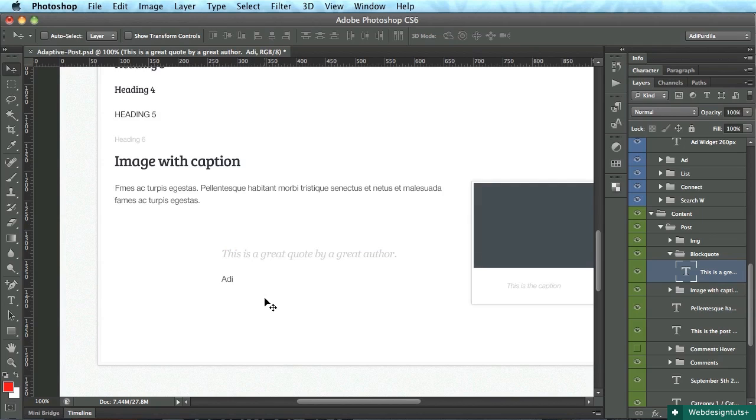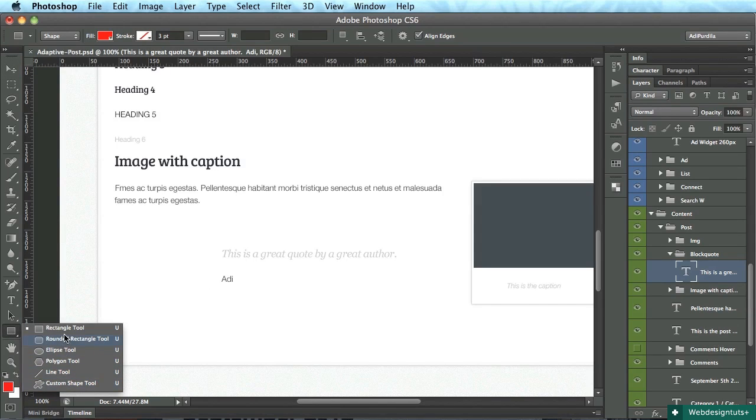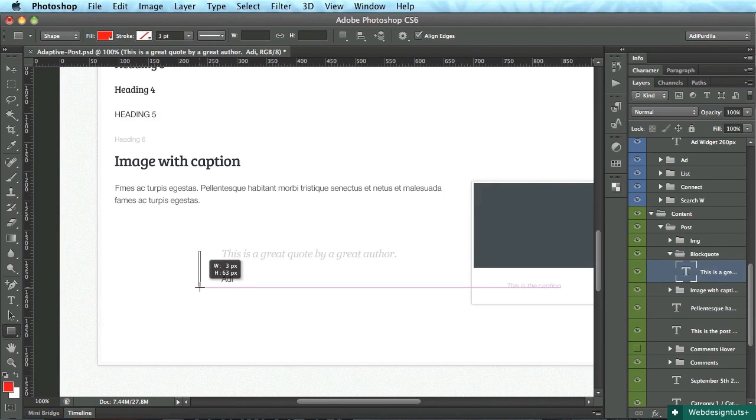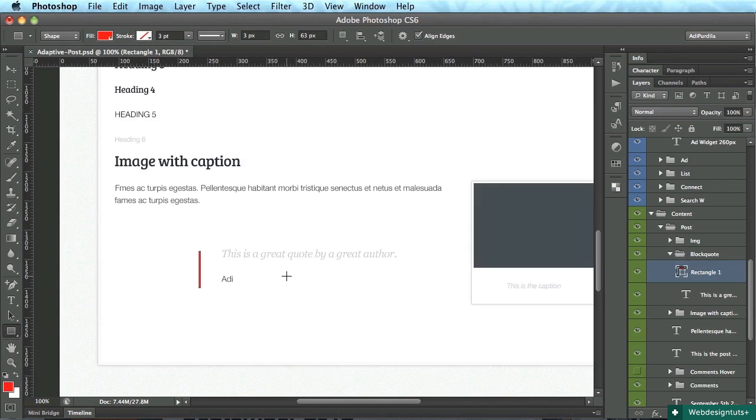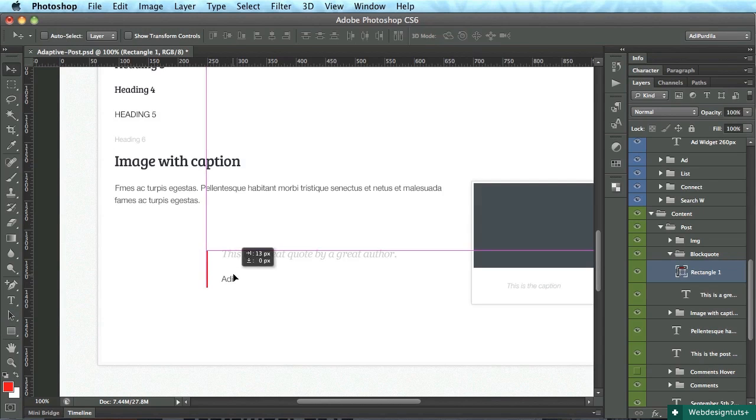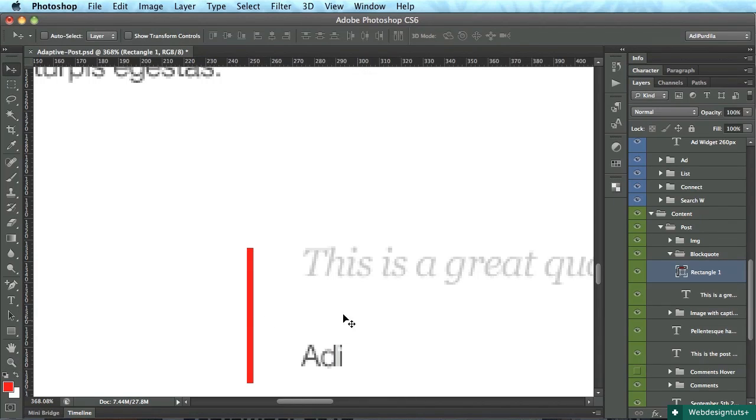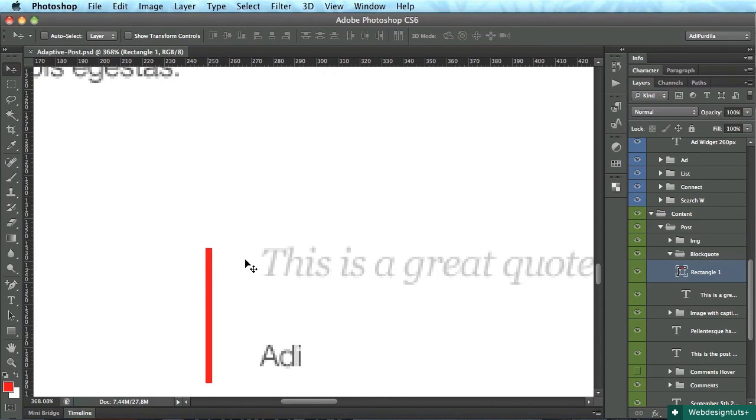And the last thing we need to do is add a kind of a left border to it. So I'm gonna make one that's about 3 pixels in width, and this one will take the height of the actual block quote.